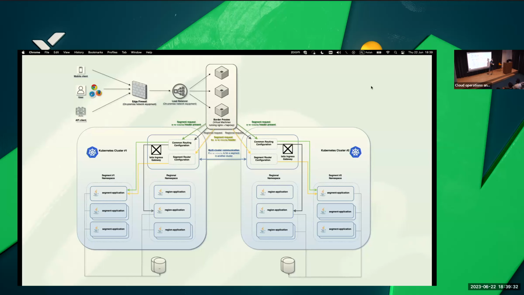But we also have a part responsible for multi-cluster communication. So in this case, if your connection goes to this cluster and you don't have this service here, it will be redirected to this one. And if something is going wrong, it will be redirected to a different one. So you can even set some configuration: if something happens, go there and so on. So this is the basic setup we are using.